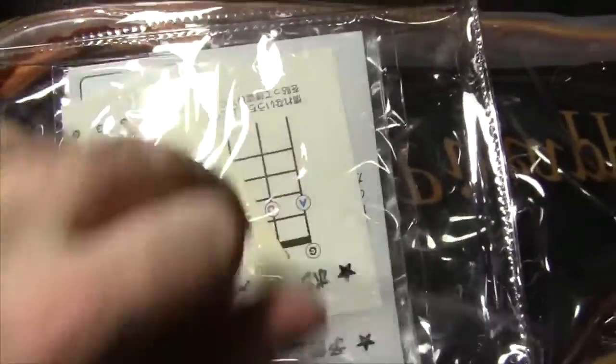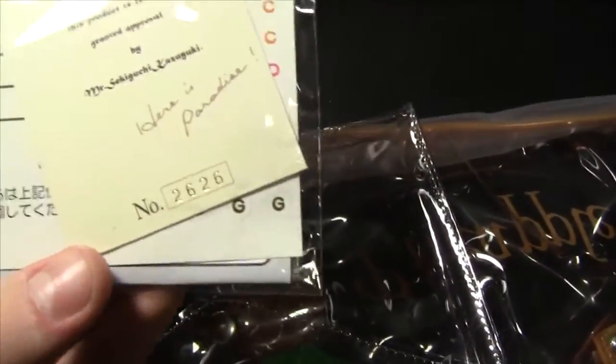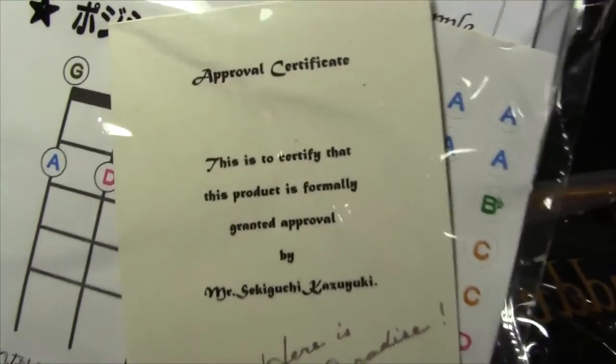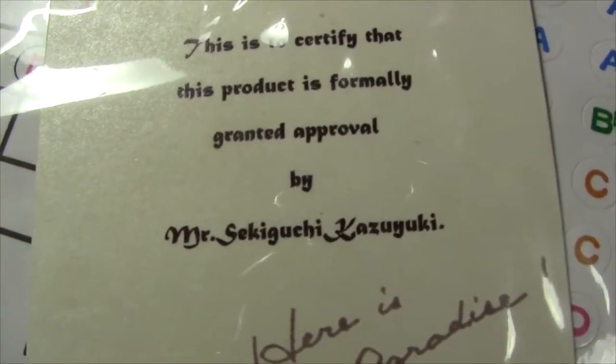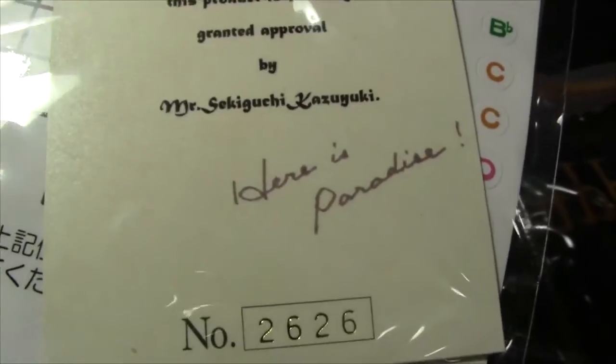Okay, so here's a closer look at the case there. So as I said earlier, it's a clear case, and it's got this little pocket on the back here, which is where they put all these little pieces of paperwork in there. They're all packaged together in this little baggie. It is mostly written in another language. I'm guessing it's Japanese. And I guess this is the serial number. This is to verify that your product is formally granted by the Mr. Sekiguchi Kazuyuki, and Here is Paradise, and it says both those two names on the back of the ukulele.